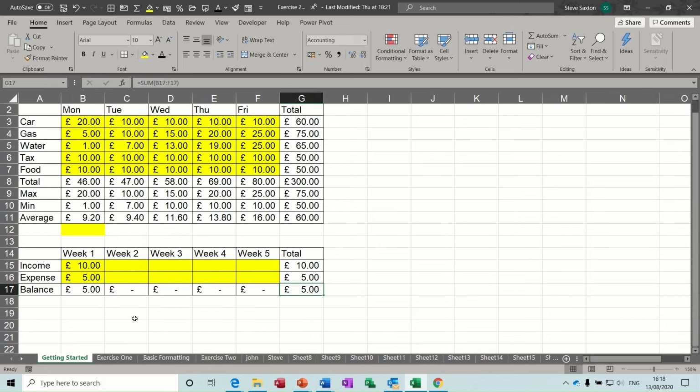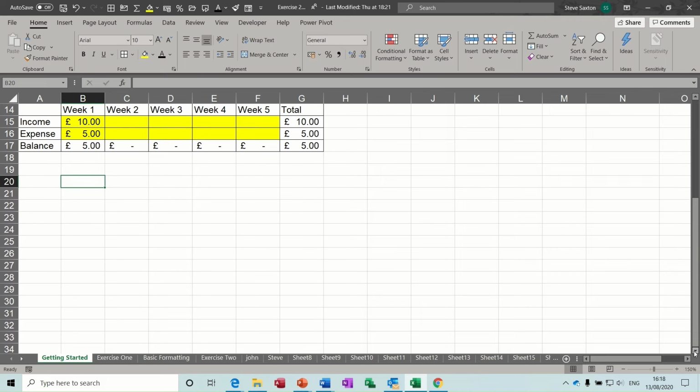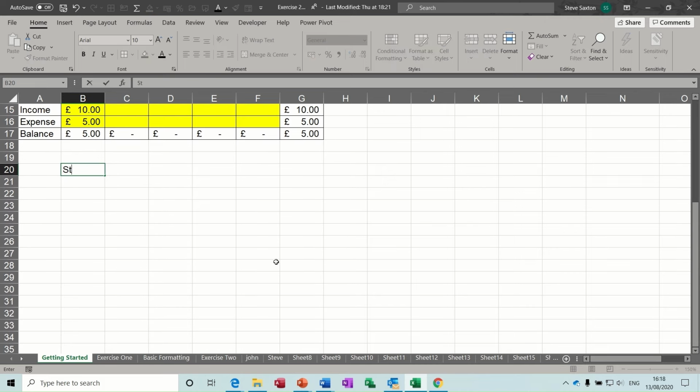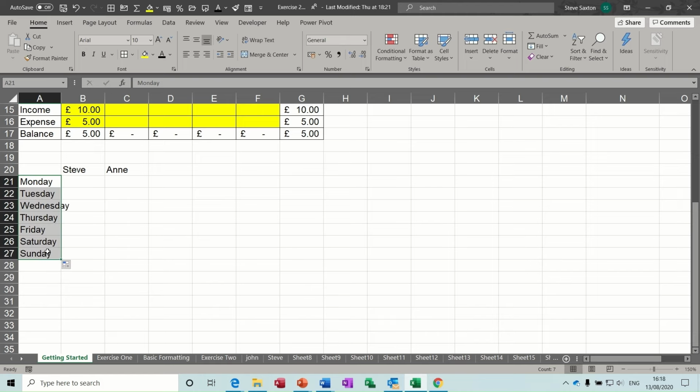Now the last one I'm going to do in this little phase is, if I come down to A20, if I scroll down a little bit, if I type Steve and then come across and type Anne, let's do an hours worked little spreadsheet. If I type Monday, then remember we can pull the days down, so I'm getting a little black cross there and just pulling that down to Sunday this time, the whole week.